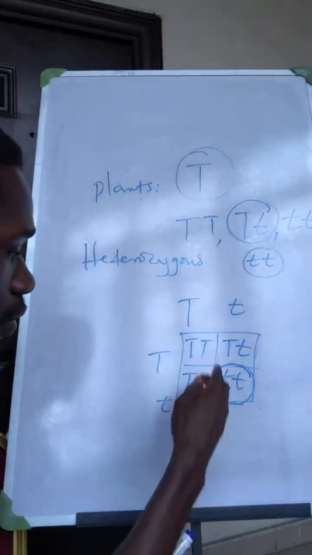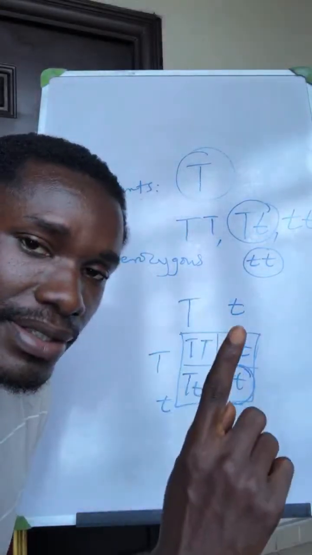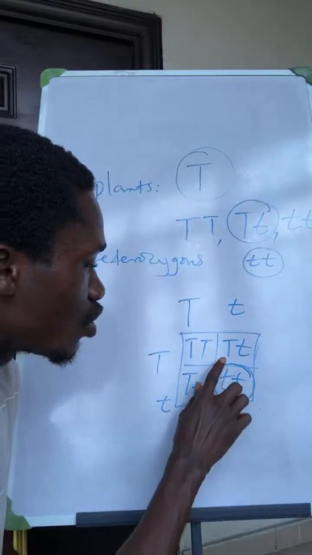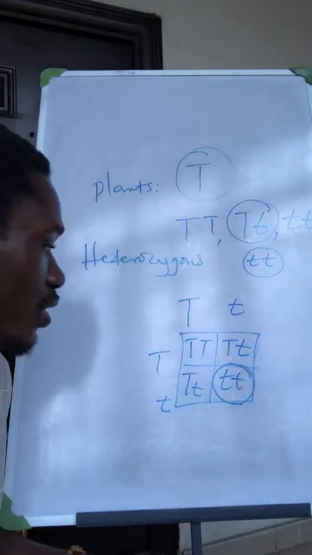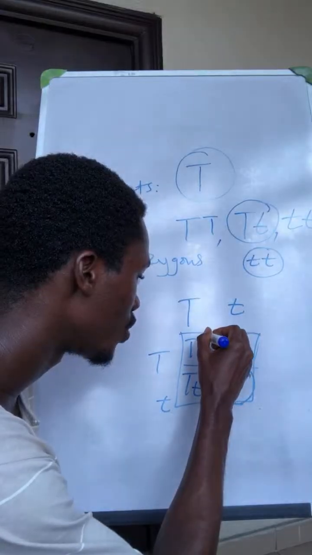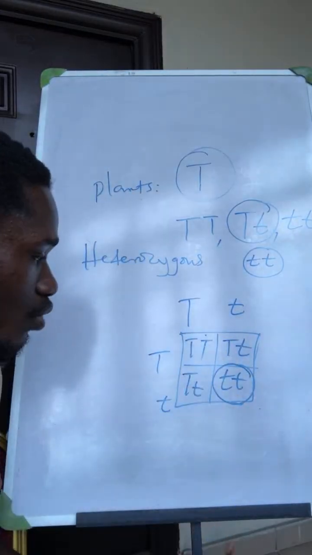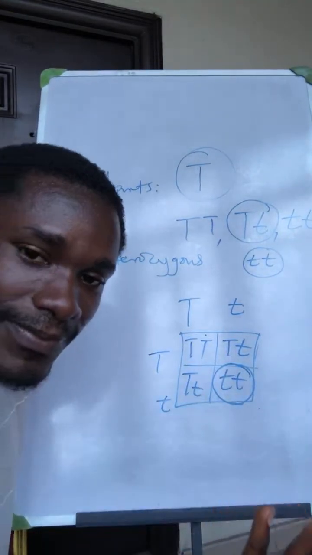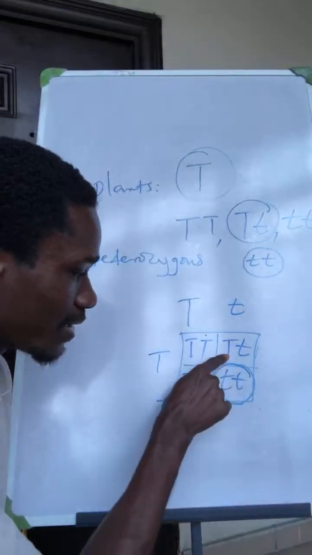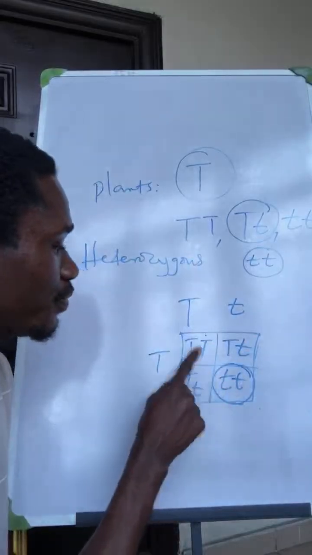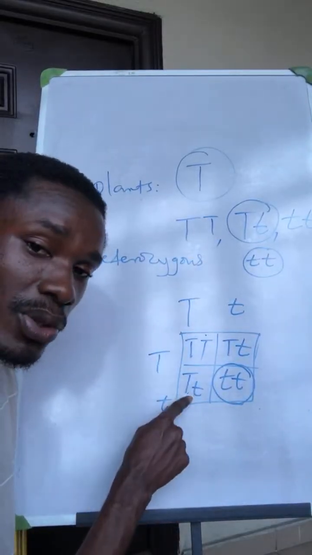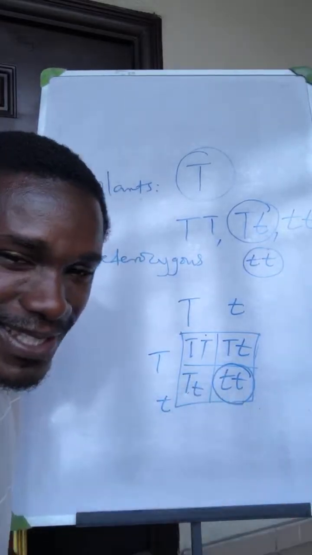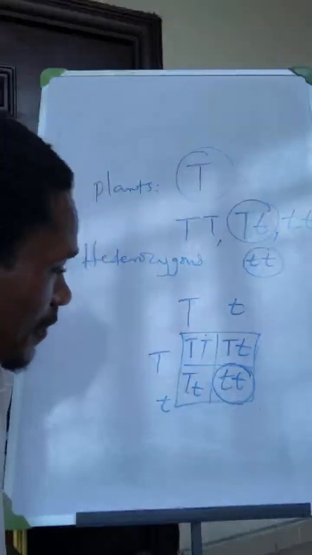So are we seeing it? Now we look again here. We said that the big T is dominant over the small t, and as long as the plant has just one big T, it's going to be tall. So this one will be tall because it has two big T. This one is going to be tall or short? Anyone? Yeah, it's going to be tall because it has one big T. This one is big T, small t, tall too. But this one is small t, small t. This one is going to be short. This one was not lucky enough, so it's going to be short.